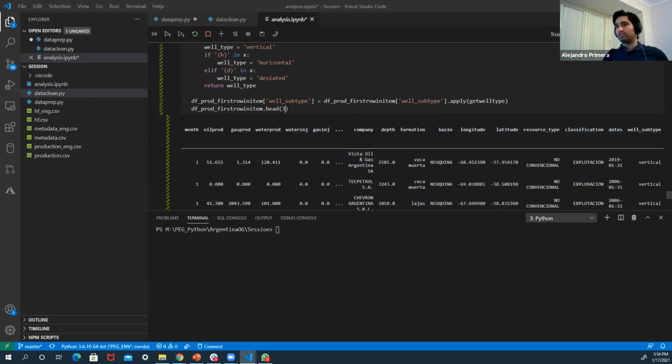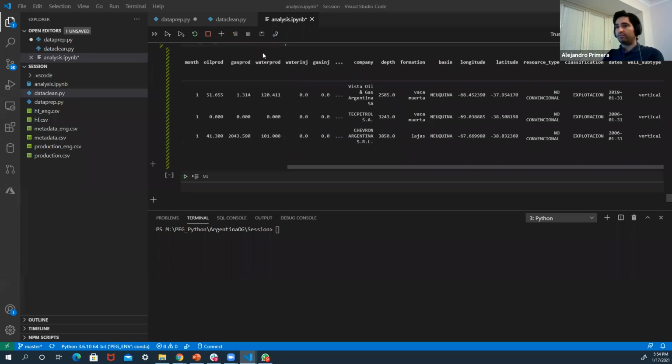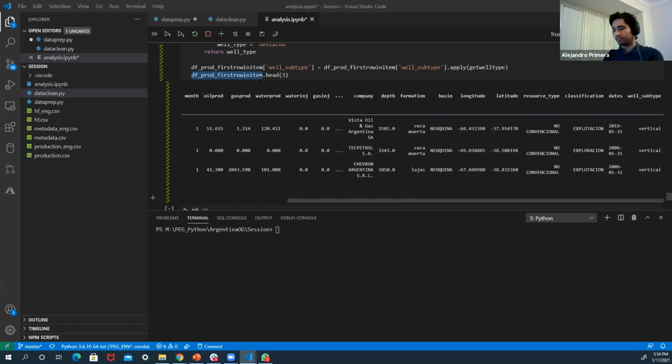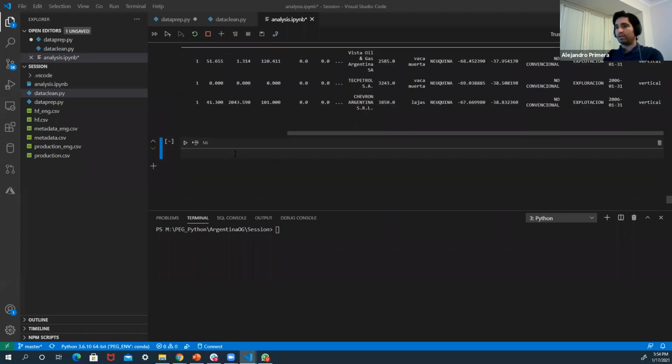That's just a few wells. Okay, and in fact, let's do a classification. So let's do a well type, and I'm going to check a group by well subtype.